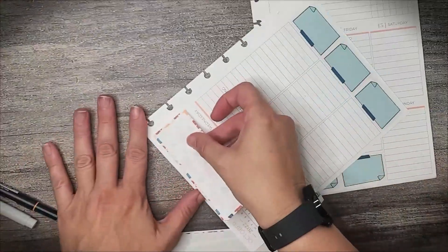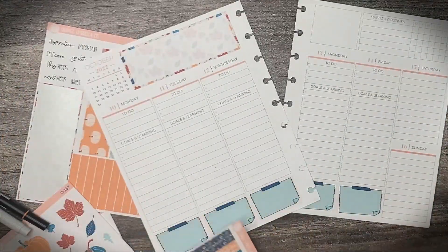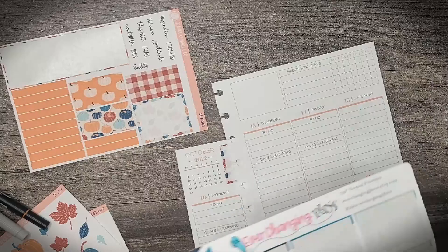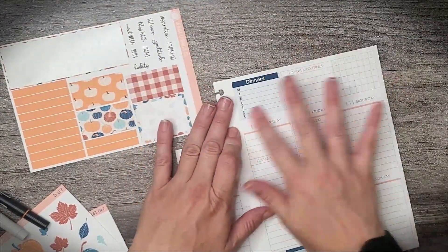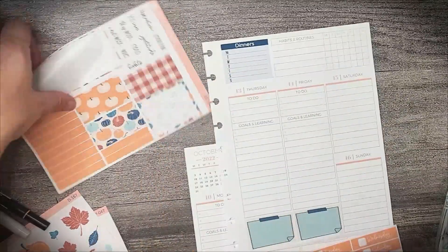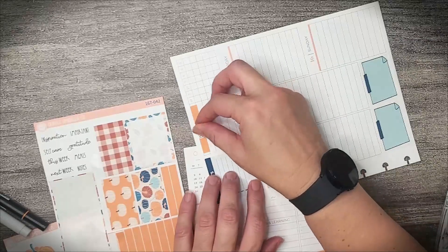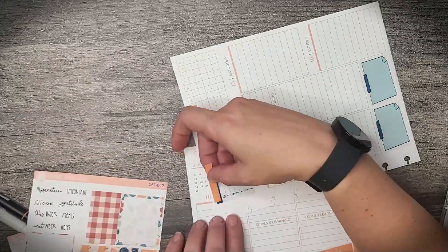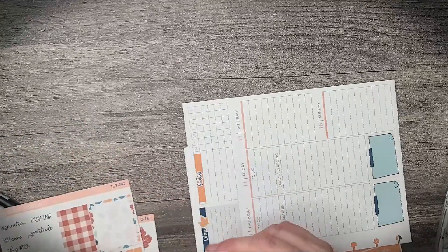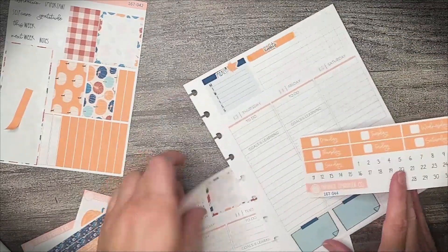I think I'm going to actually lay out this top section first, so I'm going to throw this box up here. I love this kit - the colors are so beautiful and like strong fall colors. I'm going to pull in this dark blue dinner menu from Ever Changing Plans, but I think I'm going to place some different deco in the top. And then I'm going to add cover up my habits and routine section and add the habits header. And then I'm going to add another header over here. But first I'm going to put this cute deco. And then I'm going to fill this in with my marker because it's close enough.